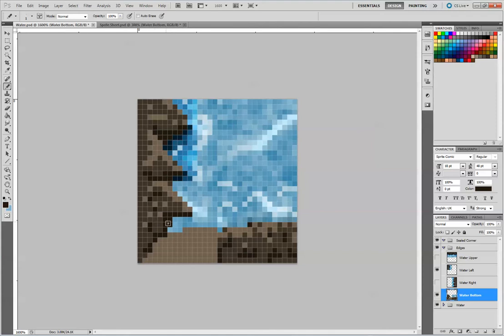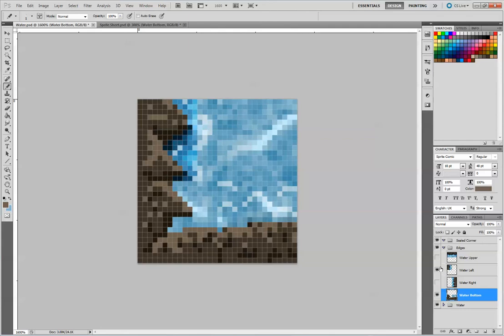Give the impression that there are some ledges and some actual bumps there, rather than it just being a flat surface. And then once we've done that, we can start to paint in the remainder of this curve here. So it should be a really sort of quick and easy process. Shouldn't take too long. As long as you keep flicking between all, you should be fine.